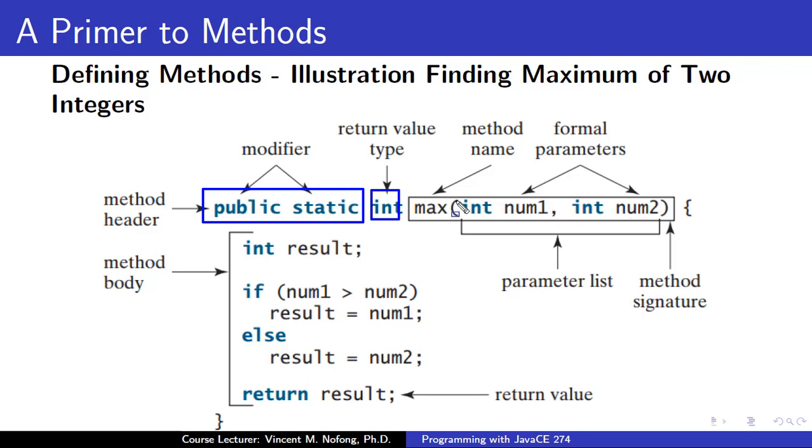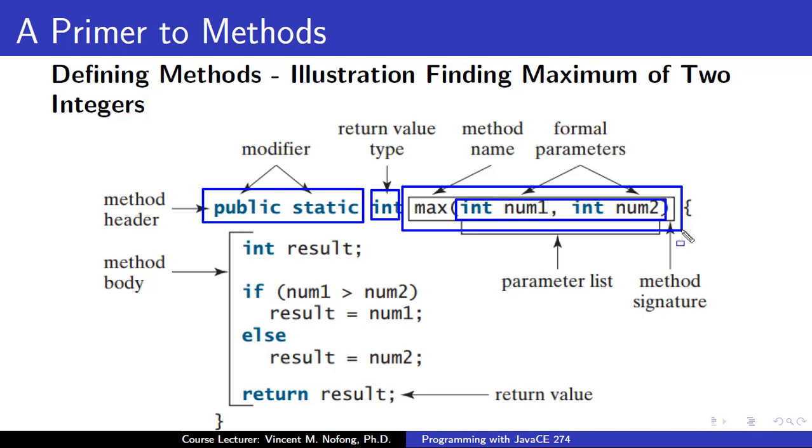So max has the parameters as two integers, and the parameters together with the name become what is referred to as the method signature. So anytime you want to use max, you have to call the name and its parameters. If you call the name without the parameters, you would get an error.